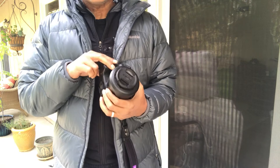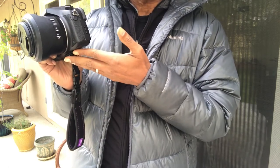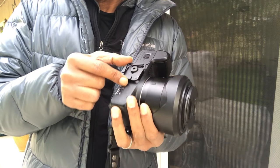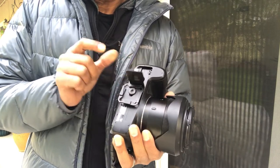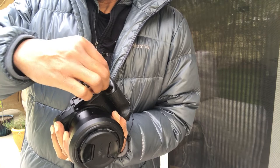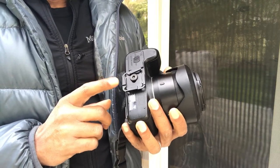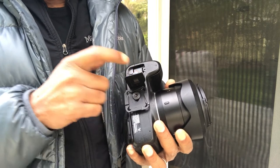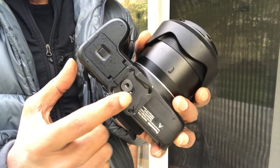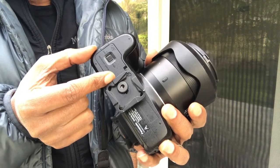Here's a tricky part: if you've been shooting in cold weather for 10 minutes and the battery starts dying, you need to swap it quickly. If you position the base plate so that it keeps the battery compartment door accessible, you can easily open it, take the battery out, and replace it with a spare. The key is sliding the base plate to the extreme right to allow the battery compartment door to open fully.